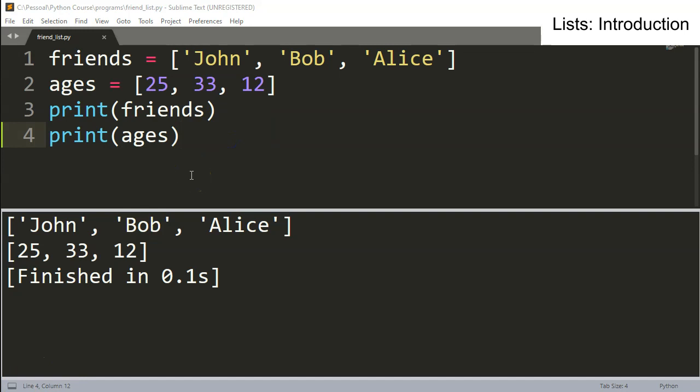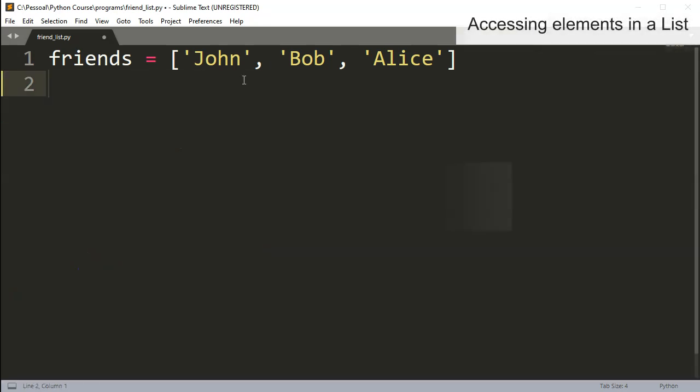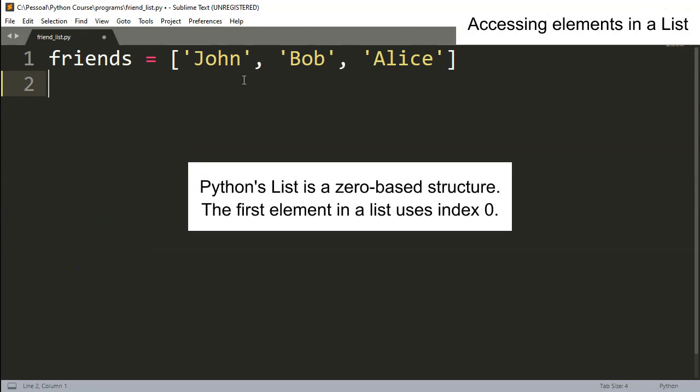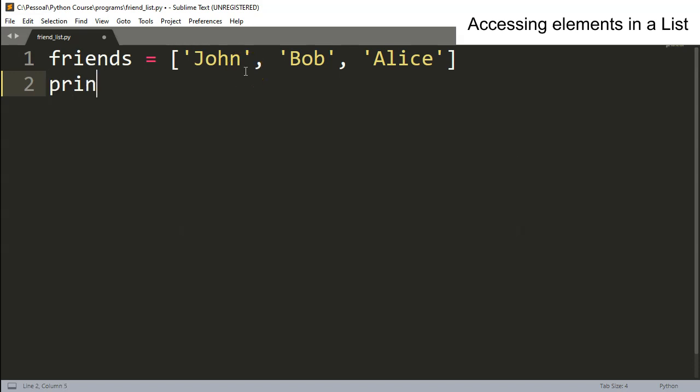If you want to access one specific value in the list, you need to use indexes. Let's remove that. If you want to access, for example, the first element in the list, you need to use the index 0. In Python, the index starts at 0. Let's try to print.